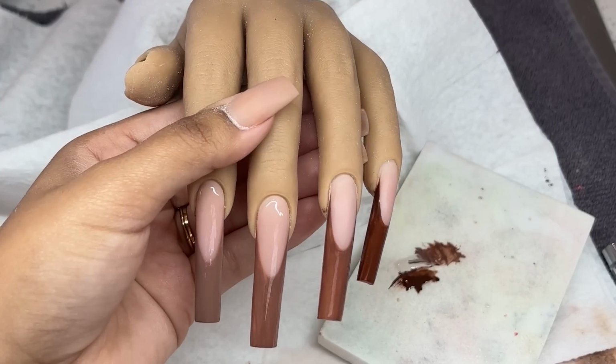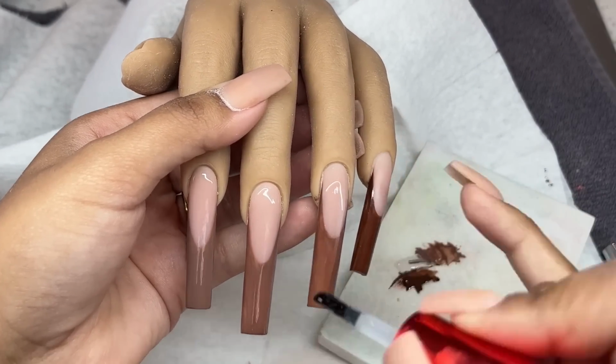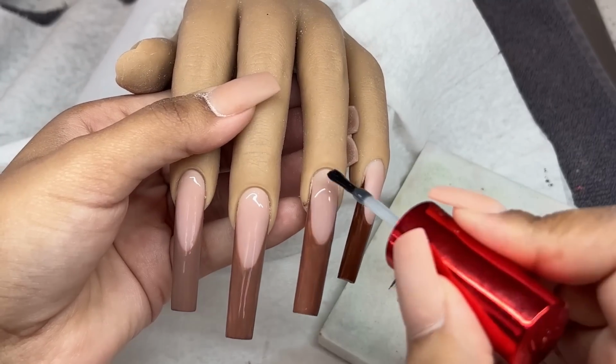I'm going to be adding a thin layer of that on the entire surface of the nails, and then we're going to be placing that back into the light for another 60 seconds, making sure that it is fully cured.